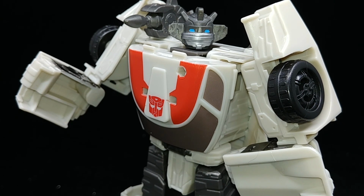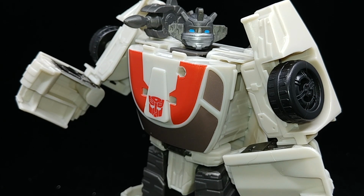And I want to make a special note. If you're looking to buy either this version or the deluxe version of Wheeljack, and I think this is going to apply more to the Generations Deluxe version of Wheeljack, be very careful. Pay close attention to what the shoulder gun here looks like, the paint scheme, the head, because I can see people trying to pull a fast one and solicit that figure, but instead send you this one. And keep in mind, this is about a $10, $15 figure. Obviously, I paid a little bit more because I got it off of eBay. So they would be making a great deal of money off of you because of that. So buyer beware.